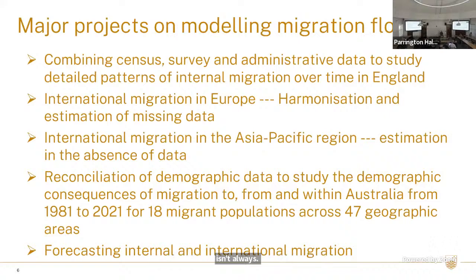But I guess my big point there is not lined up with the UN's recommendations on how to measure international migration flows, which is an annual measurement of how many people are changing their country of residence, regardless of your country of birth, regardless of your citizenship status, regardless of whether you're documented or undocumented. It's anyone changing the country of usual residence.